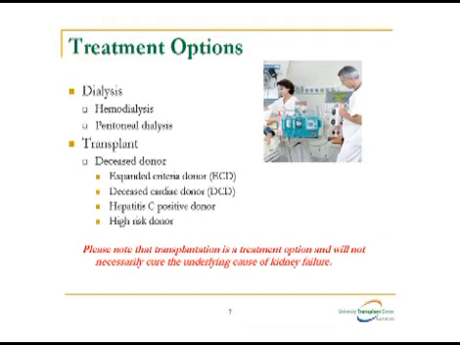Another option for kidney failure is transplantation. There are several types of transplant. Most commonly in the United States today are deceased donor transplants. There are also expanded criteria donors, deceased cardiac donors, hepatitis C positive donors for those recipients who are hepatitis C positive as well, and high-risk donors.